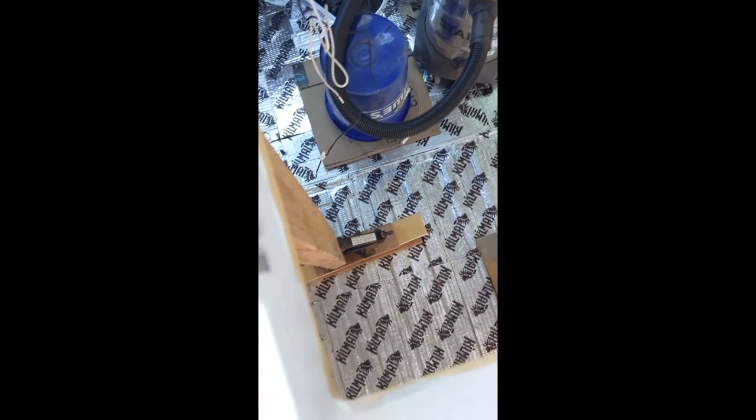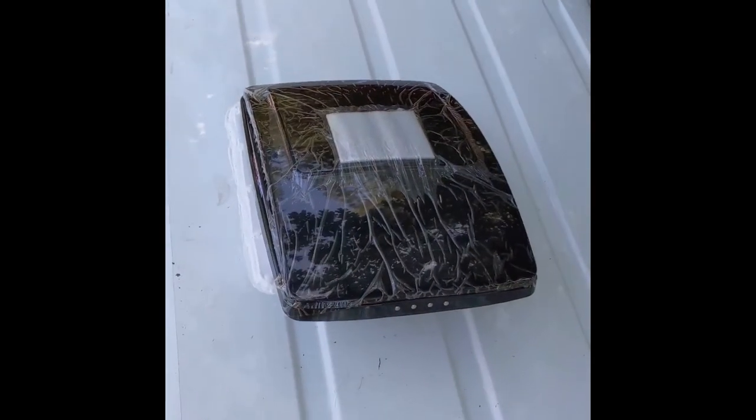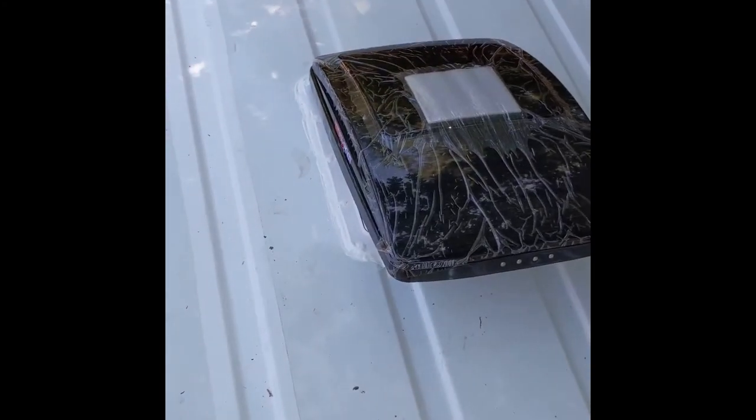Using the screwdriver, just barely pull those clips up slightly. All right, now these are lined up — it comes with these separate screws, they're a little shorter with a slightly fatter head, and you just put them right into those holes and through the metal, and that'll be what holds it in place. All right, there you go — installed. I just have to hook up the wiring and hopefully it works. The hard part's the flange and making sure everything's sealed, so yeah, should be good.